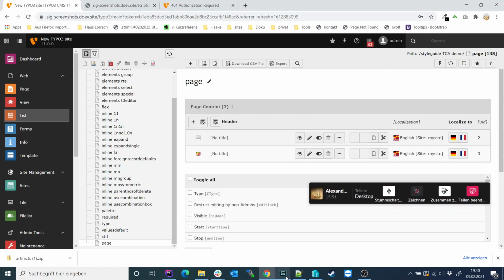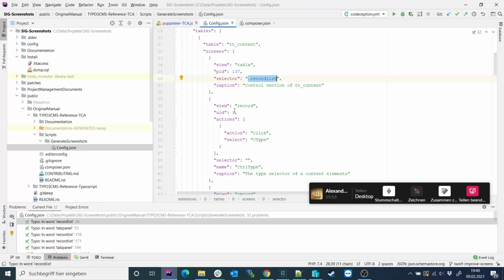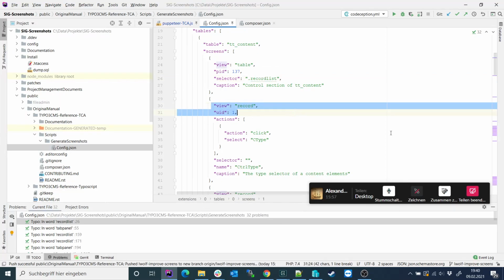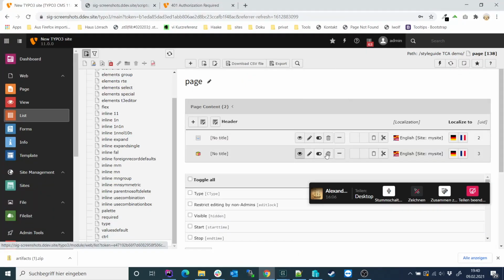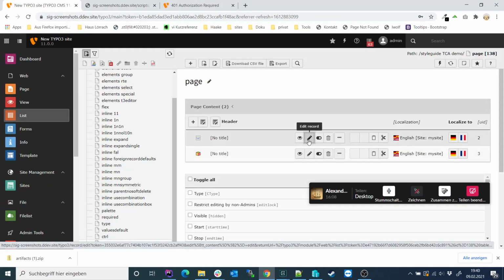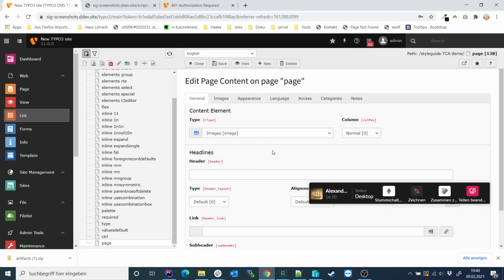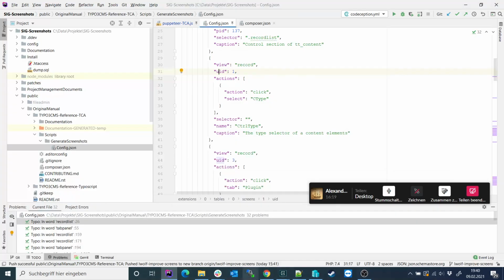Then I have the kind of screenshot that is a screenshot of the single record, and it always takes the record of the UID. So this would be like going in here and taking a general screenshot of the whole record, as it can be viewed at once.